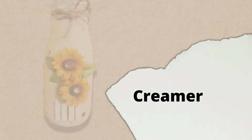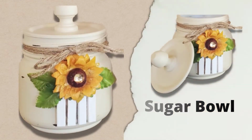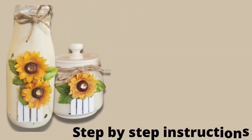I'm going to make a shabby chic painted and distressed little farmhouse sugar bowl and creamer from a mason jar and a mini milk bottle. If you're ready, so am I. Let's get started.